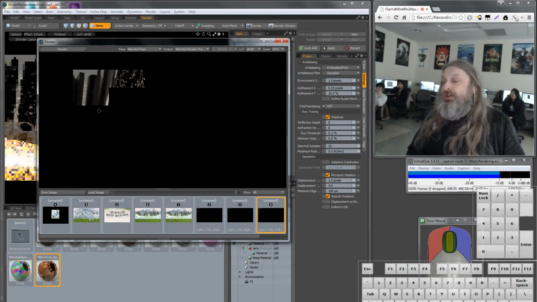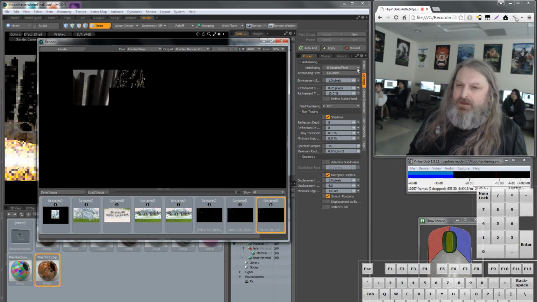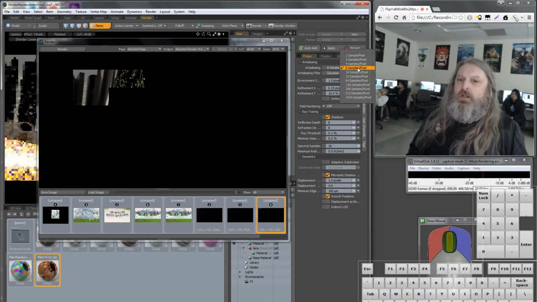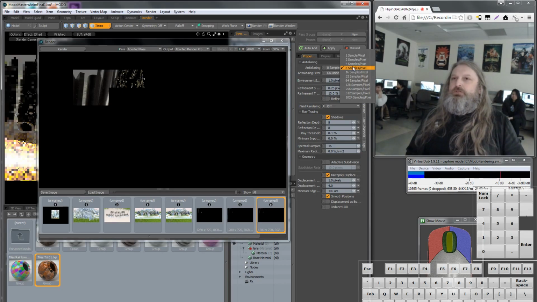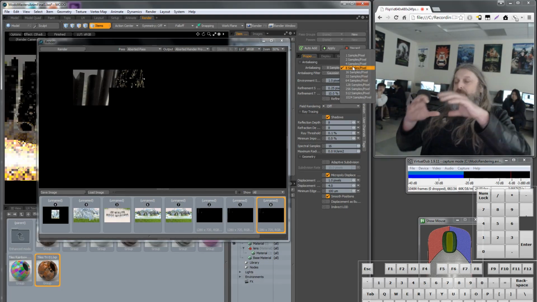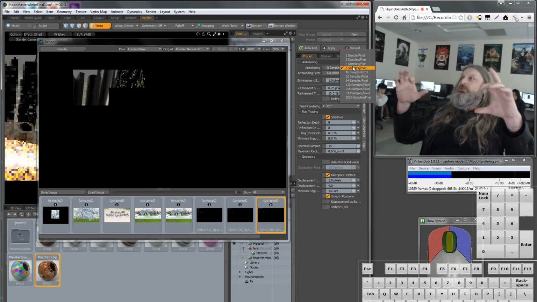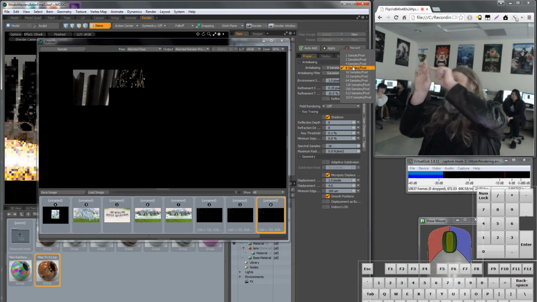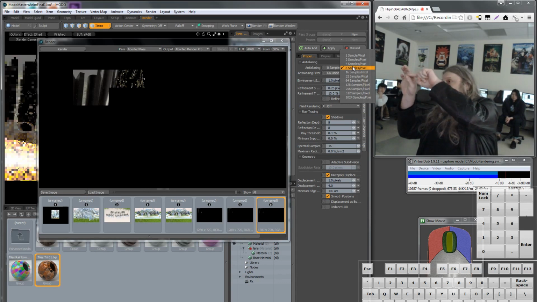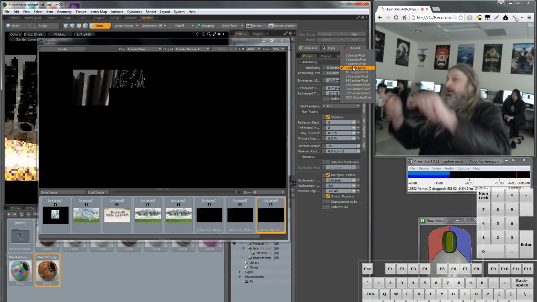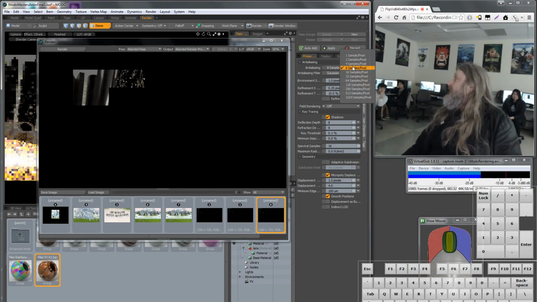I'm going to say I'm pretty happy with that, and I'm going to show you some of these settings here. If I go here, it should show me the number of samples per pixel. This is the idea of the way any render engine works: we have 1280 by 720 pixels. Now a ray tracer means I go to the first pixel and I literally, mathematically, shoot rays out of it to see what they hit. Is it red? Is it blue? Is it shiny? Is it reflective? If it's reflective, well, what does that hit? And I keep going and going. This is how many times per pixel I do that.